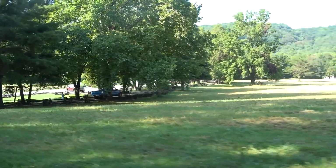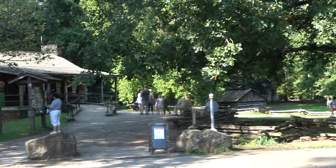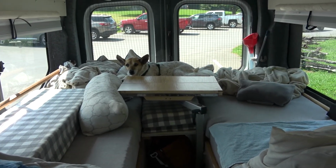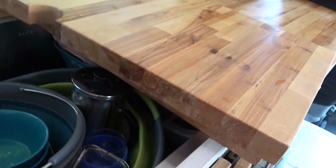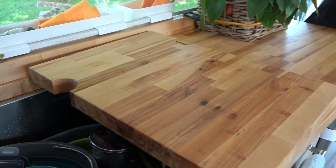Okay, so here's the mill historic area. They have a gift shop in there. They have restrooms and everything here. We're just trying to get used to life in the van. Here's your puppy dog. And I will just cover this stuff up in the sink. It's one thing I love about having a huge sink. You just put stuff down in there and then cover it up.